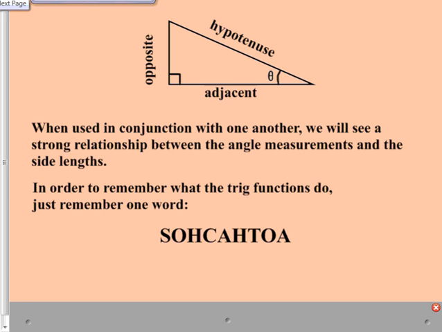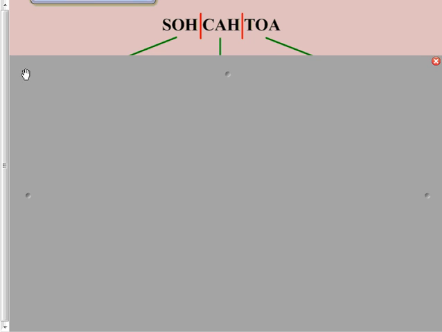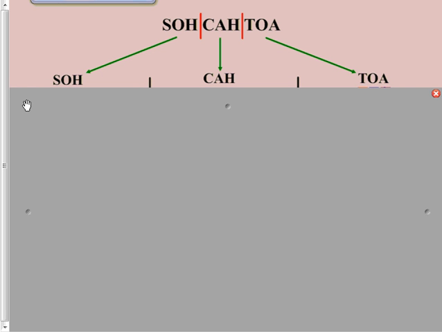Okay, now let me show you what SOHCAHTOA means and how to read it. SOHCAHTOA is actually three groups of three letters. SOH is one group, CAH is a second group, and TOA is a third group. Okay, so write that down again, this time putting little dividers in there, just like I've done. And then here's what happens from there. We're going to break them down into their three groups, SOH, CAH, and TOA.